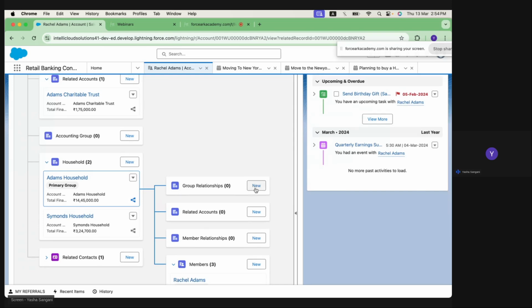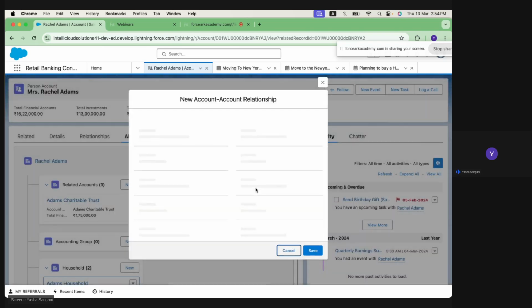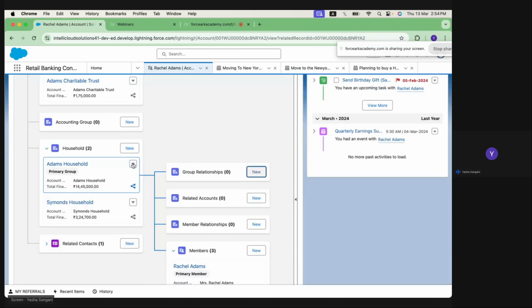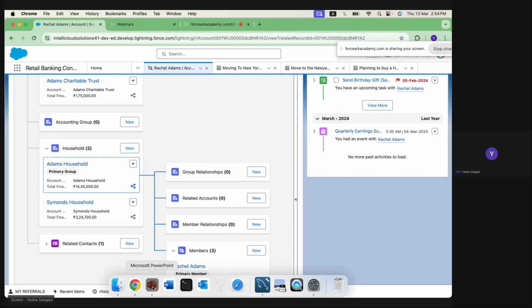You can easily create a new record, update, or even delete any record from here. It has options called remove relationship and edit relationship. So this is one of the powerful features of FSC.